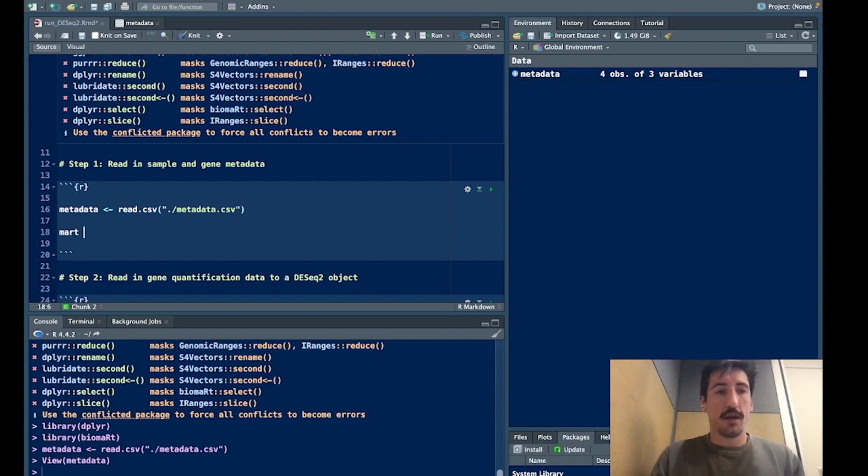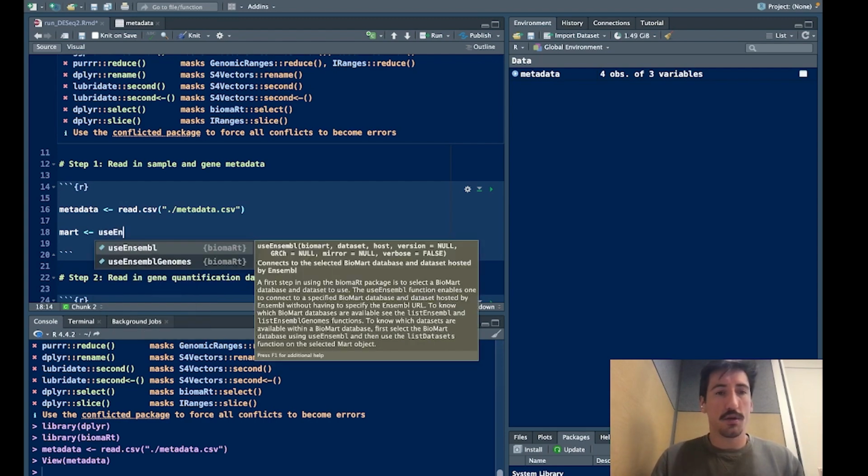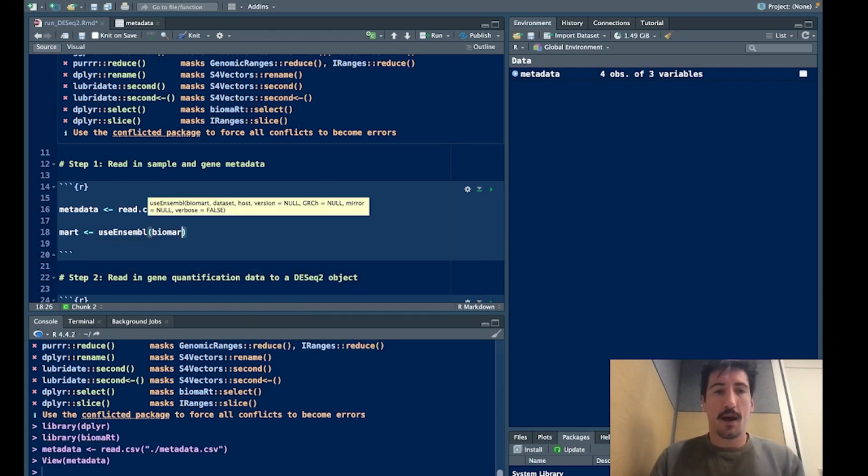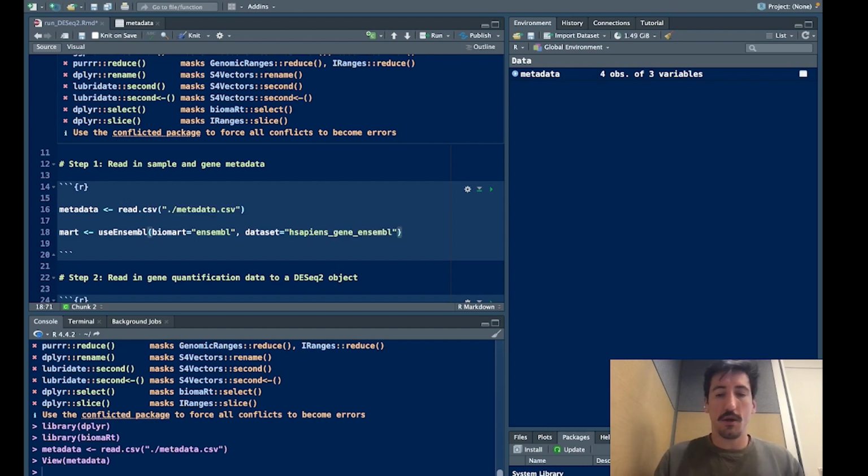And then next, what we need to do is read in the associated transcript to gene ID metadata. This is essentially just telling downstream packages how to collapse multiple isoforms onto one gene ID. Each gene has multiple transcripts associated with it, so in this case we will just be collapsing them all to the 20 or so thousand known protein coding genes in the human genome.